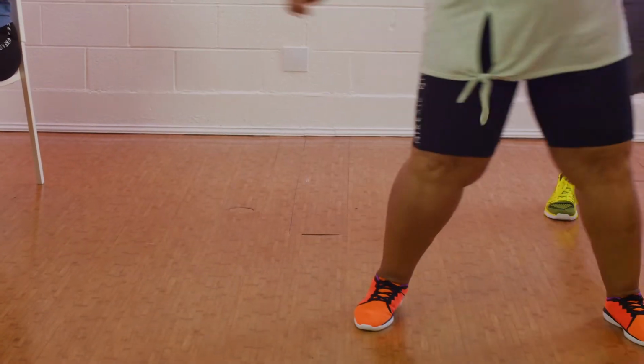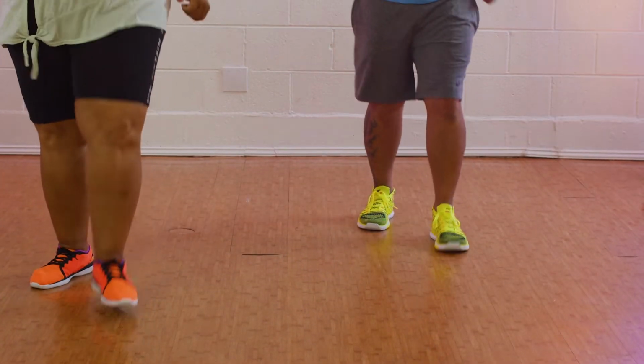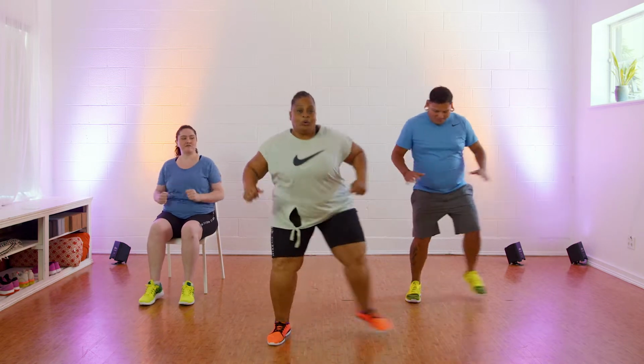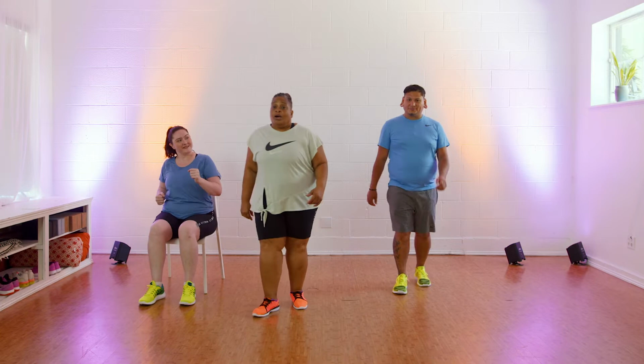Ready? Back. Walk it up. Cross. Walk it back. Let's go. Take it back. Go across. Now there are variations to this. You can just walk standing up and just step over, or you can bend and put some squat walks in it. Go down, or stay up. You choose what works for you.